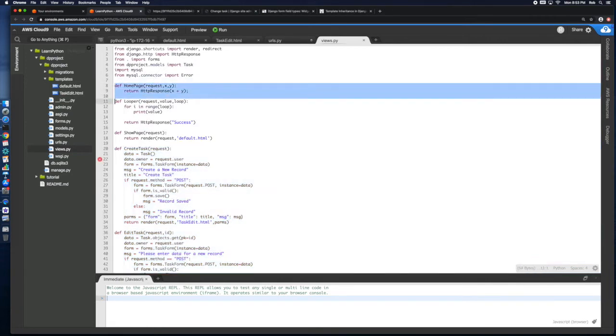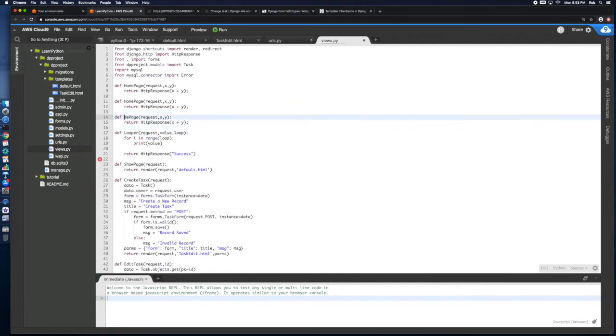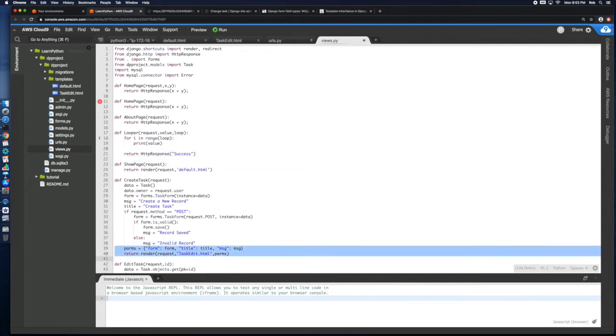Now, home page and about page, I'm going to do these. So I'm going to have a home page with just request and an about page. And these are going to render two pages. Let's do it like this. We'll just grab that.